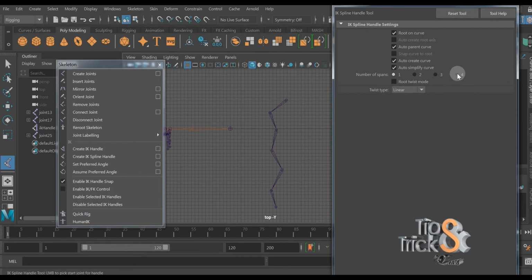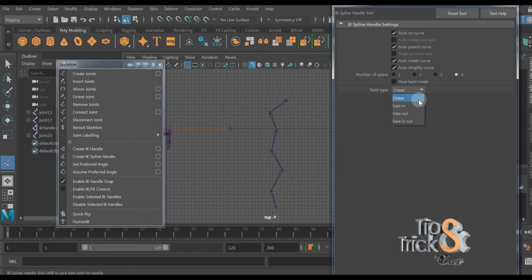So I usually, but not really every time, use 4. You can use 2, 3, or 4 number of spans, depending on the complexity or the simplicity of your curve.